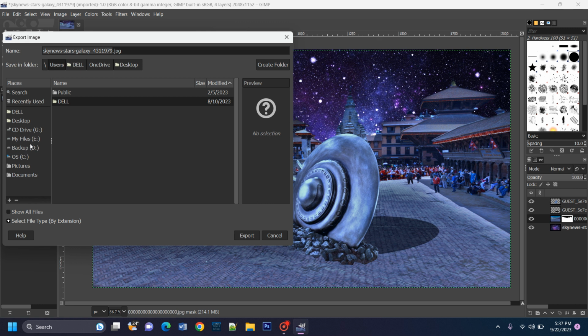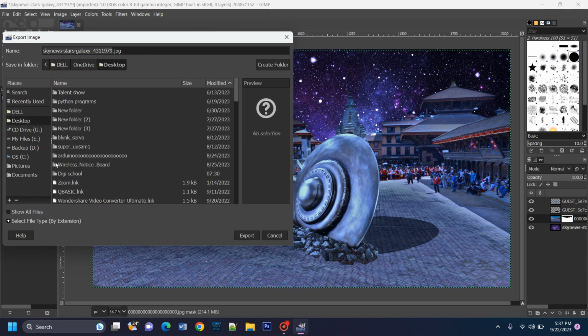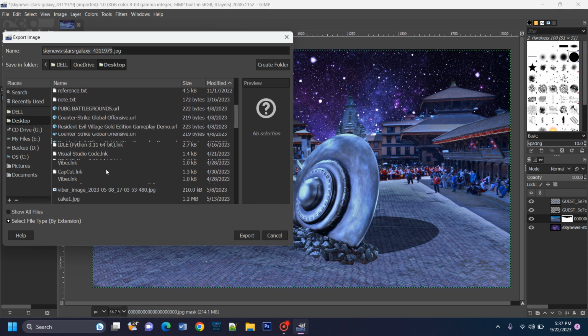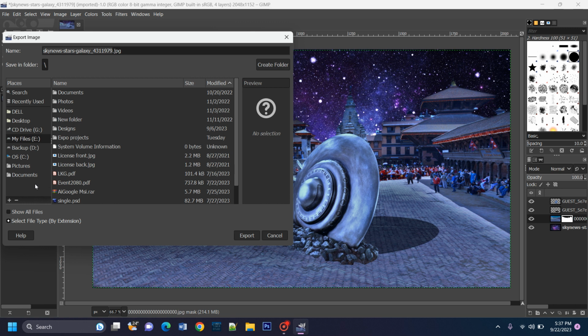Let's go to my files or desktop. It's in OneDrive. Okay, my files. I'll go to my files and save my file as final.jpg. Okay, now export.